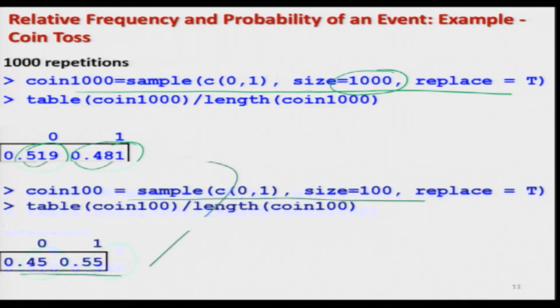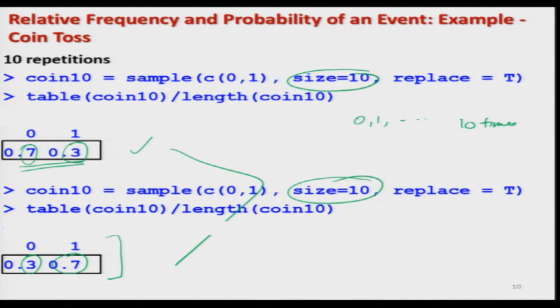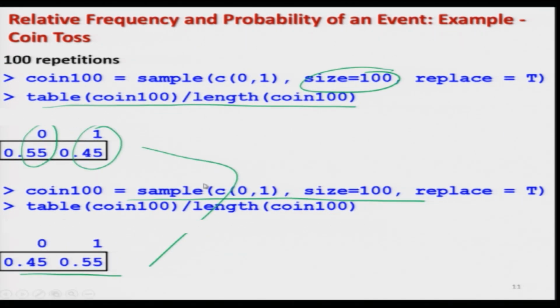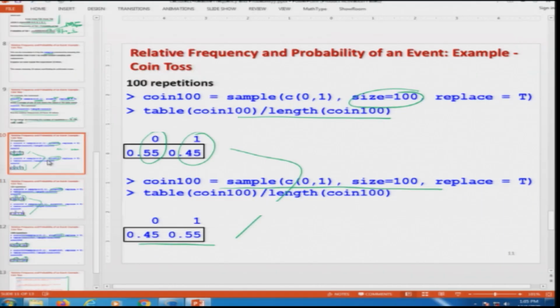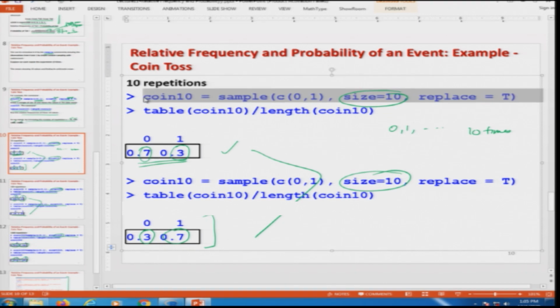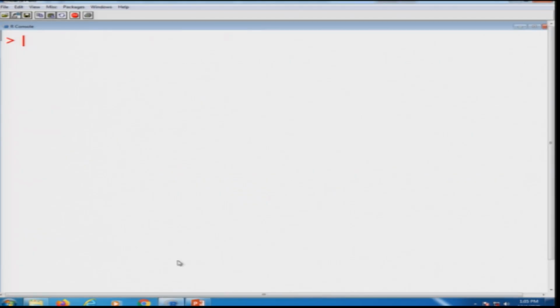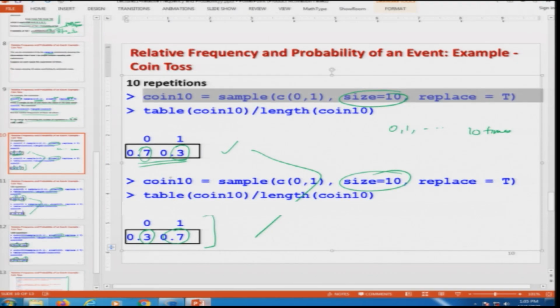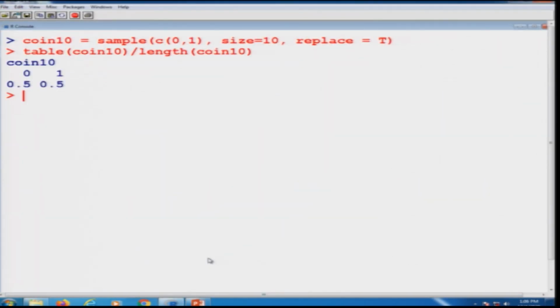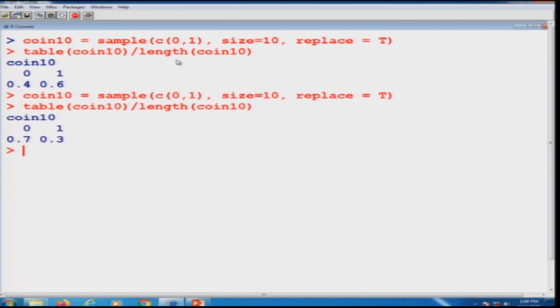But now I will try to show you these things on the R console also. Right, so let us come to the R console and do the same thing over here. Let me just copy this command on the R console and execute it, so that we save some time also. You can see that it is coming out to be 0.4 and 0.6. That means we are getting 4 heads and 6 tails. And if you repeat this experiment, you can see that this time it is coming out to be 0.7 and 0.3.